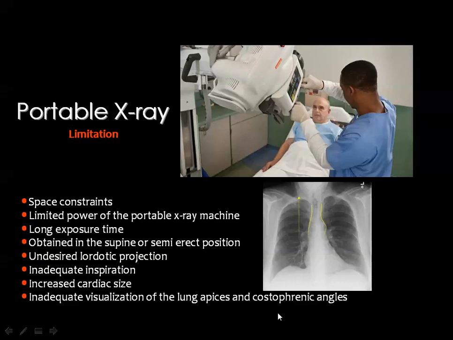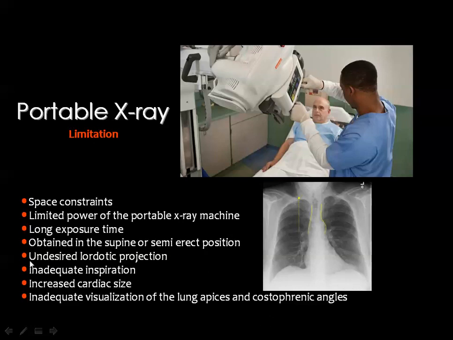Then portable X-ray is one of the valuable tools in evaluation of ICU patients. But there are some limitations for this modality, which is the modality for imaging of the chest in these patients. The limitations include the space constraints, the limited power of the portable X-ray machine, the long exposure time, and the chest radiograph is usually obtained in the supine or the semi-erect position, which may limit the inspiration of the patient, and this will affect the quality of the radiograph.